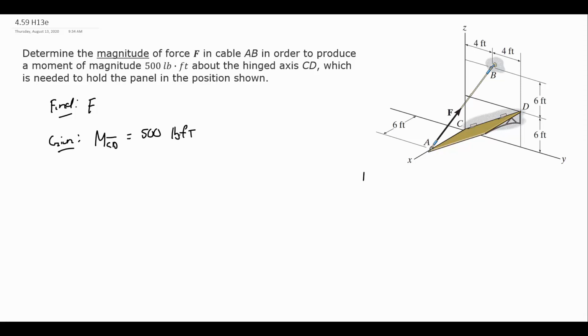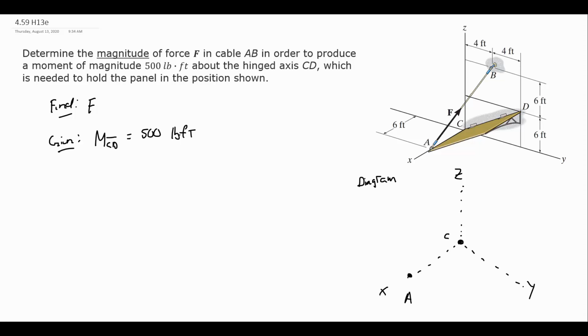So we are not in equilibrium, but a diagram is still going to help us here so that we can have all of the relevant coordinates down. I will reuse the given coordinate system. All right, so C is actually located at the origin of it, and that's going to be important because CD is going to be used, that axis.